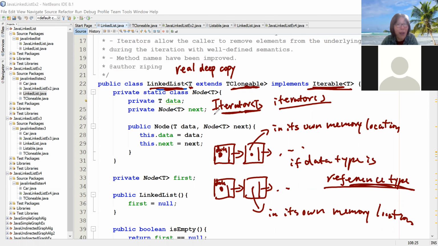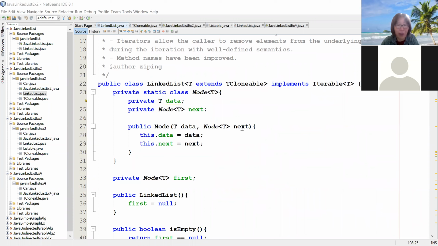This Iterator supports hasNext and the next method, to advance to the next item and to retrieve the next item, so that it can support the for-each loop. That's the key point here for this implementation.